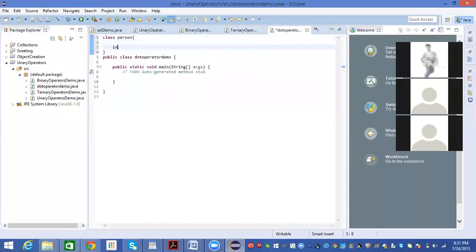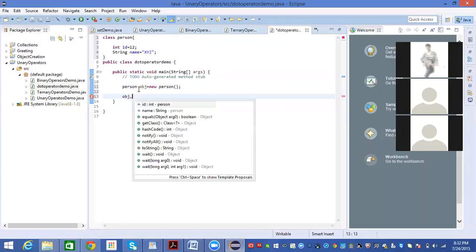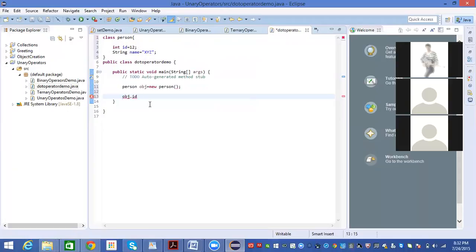I have int id equal to 12, string name equal to xyz. Now we create the object for the person like this: Person obj equal to new Person. Now I use obj dot. This dot is called the dot operator. This is used to access the values of the Person class. With obj dot id, I can access the value.